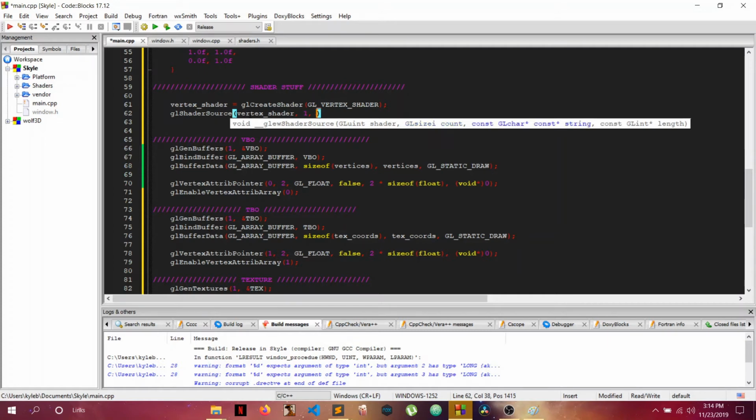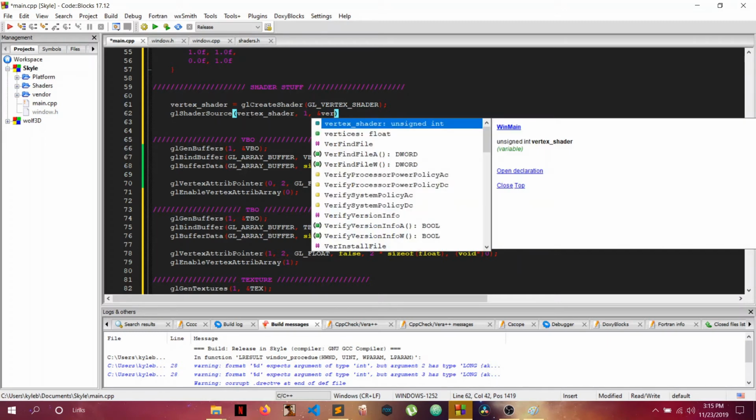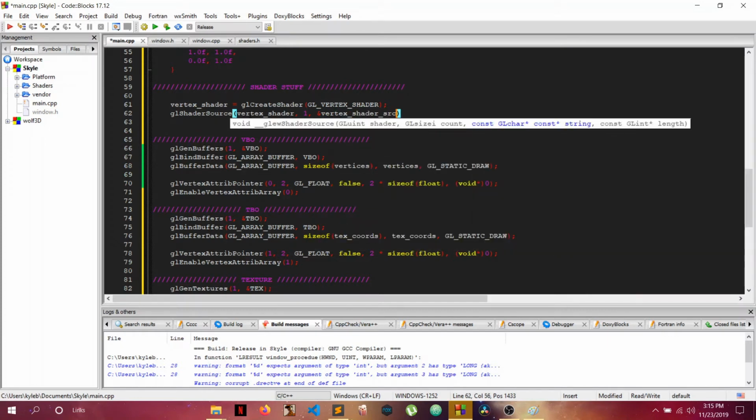We just want to do one. And next, it will take in the actual shader source itself. It takes the memory address of the pointer itself. It's kind of weird, but yeah, that's what it does. So we called it vertex shader source.